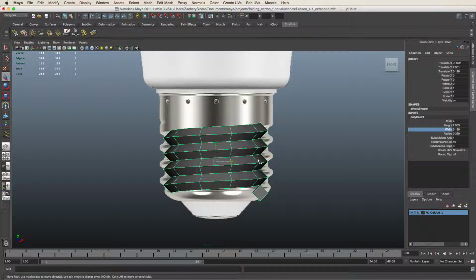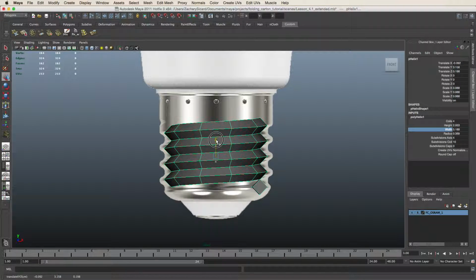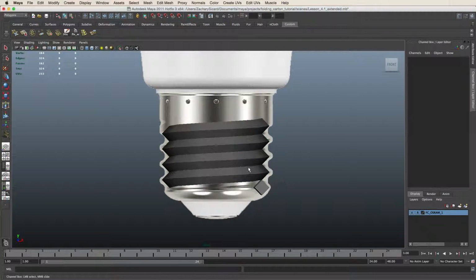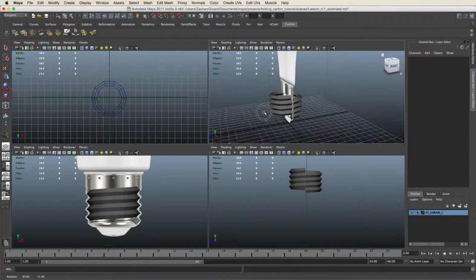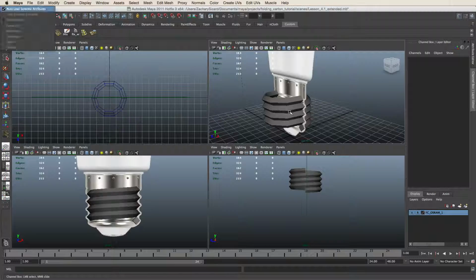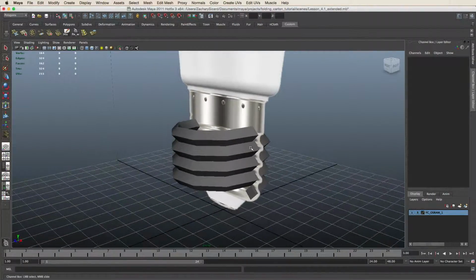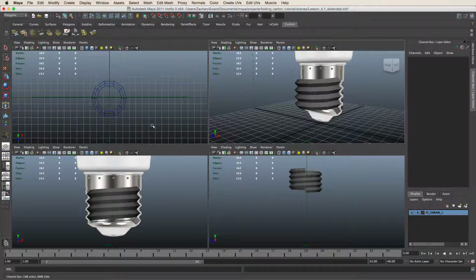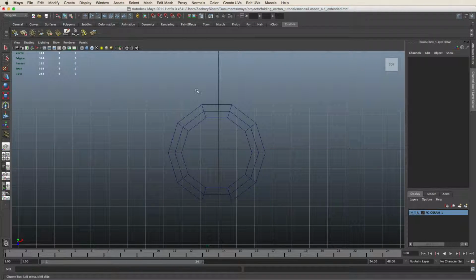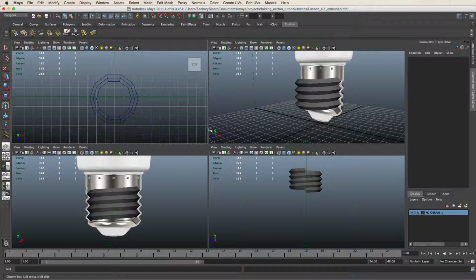Something like that. Maybe just a little larger. Alright, let's stick with something like that for now, and we'll make more adjustments along the way. For now, we just want to get the basic geometry going. Alright.